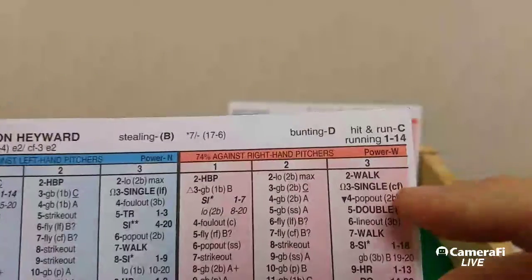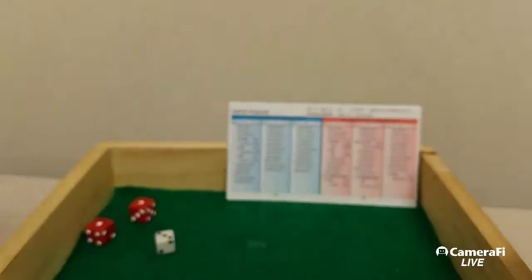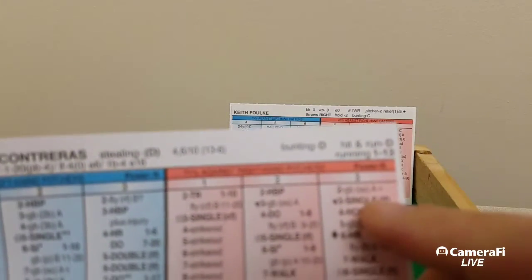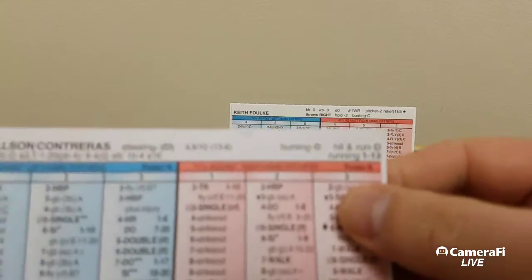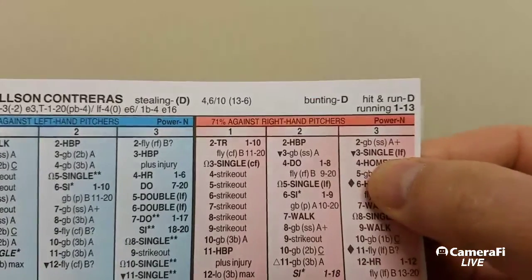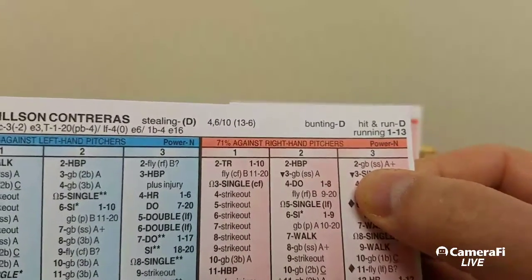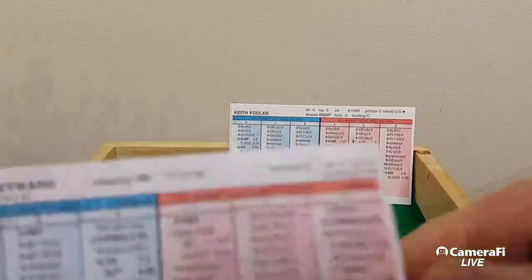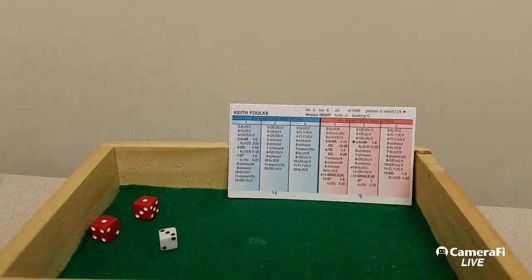And actually, did I say that right? 3-2. I missed that. My bad. Contreras 3-2 is actually a ground ball A. I looked at 3-3 by mistake. It was 3-2. On the dice, there's 3-2. So actually, it's a ground ball to short. So I take that back. It was not a hit. Had I left Hayward in there, he at least would have walked, but it didn't happen. So I'm glad I caught that. I almost missed that mistake, but it's a 6-3 ground out for out number 2.